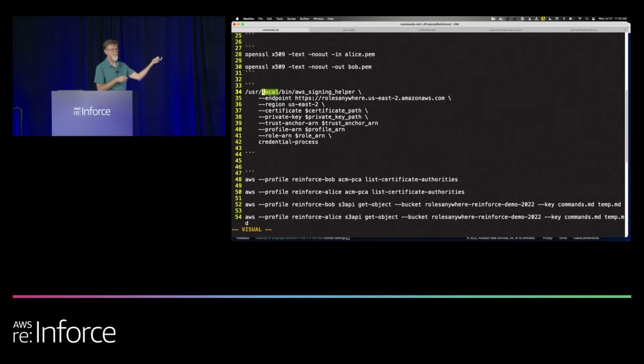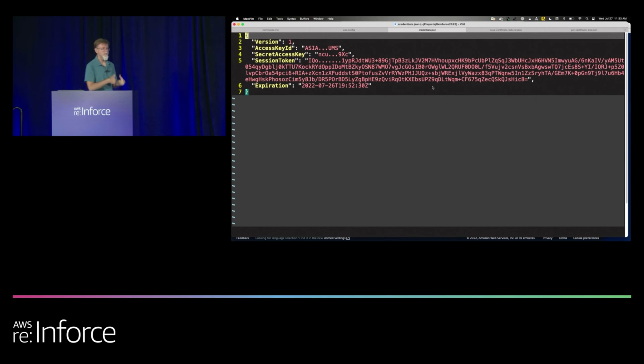And then credential process is a flag to this tool to tell it to output the result in the format that is recognizable to the SDK. So all of these tools use this format, and it's all the same information you would put in environment variables or put into the config file. This is just the format that the SDK expects when it invokes the credential process. So the access key, the secret access key, and then the session token. So the SDK invokes that command through a profile, and I'll show that really quickly.